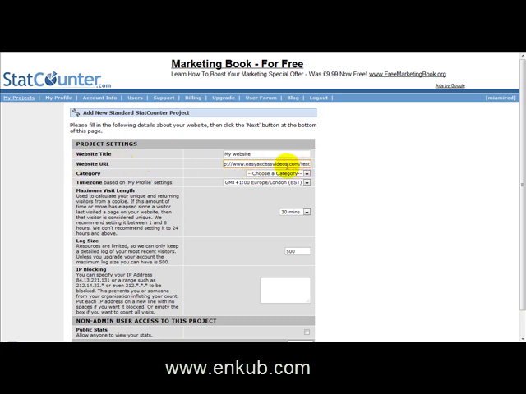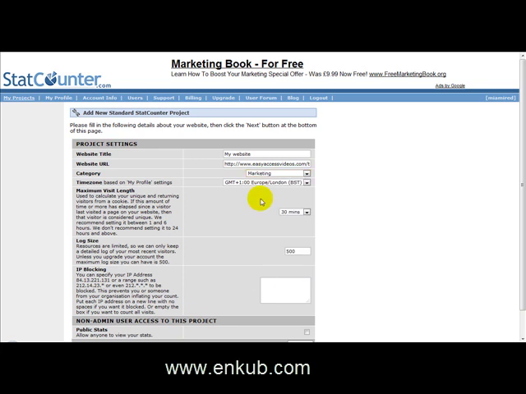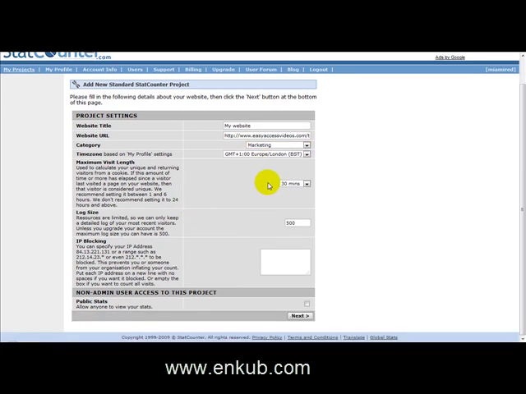We're going to test the URL for this, and then you select a category, so for example entertainment, marketing. I usually leave these settings as default, and then just click on next.